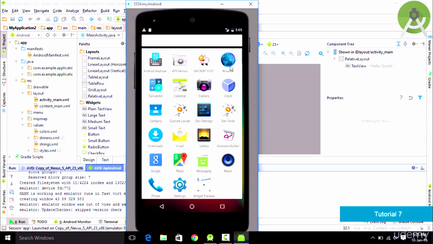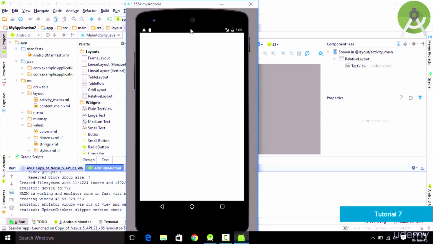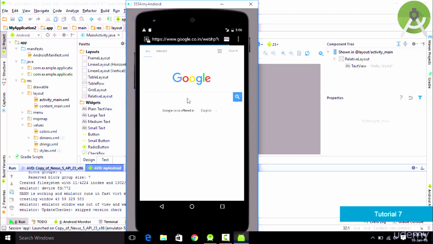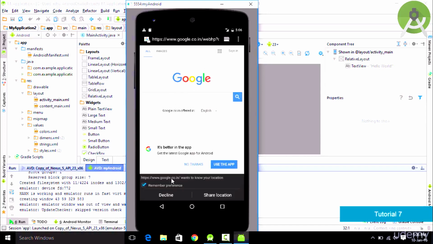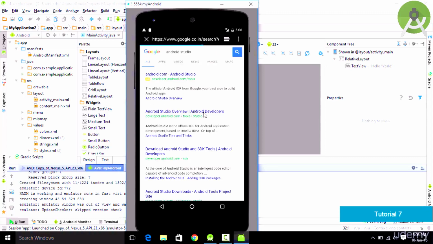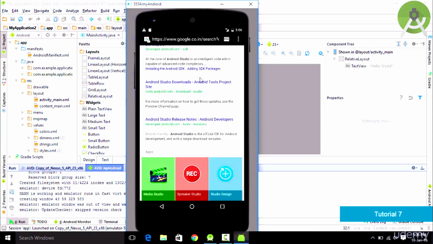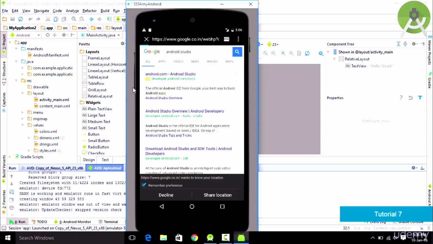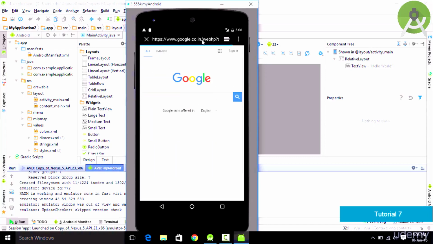The interesting thing about this phone is that you can even use the browser to surf the internet. For example, if you open up the browser and want to go to Google, it is going to load Google for you, and you can pretty much use this browser as you use it on a phone. If you want to search something, you can just go ahead and search anything. For example, if you search Android Studio, it shows you the results for Android Studio, and you can use it like your basic phone. So basically, this is how you create your own Android virtual device by using the Android AVD manager.